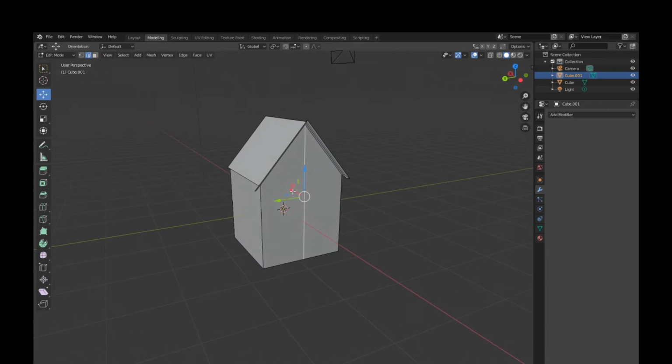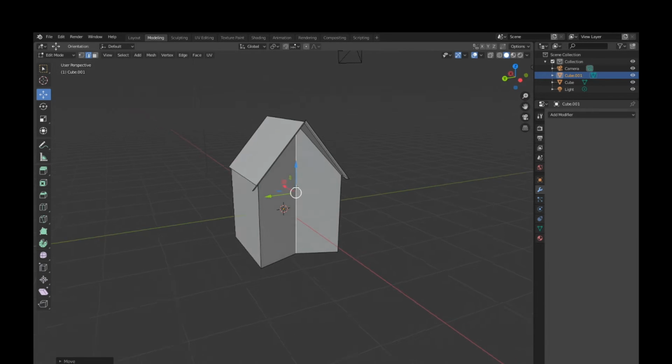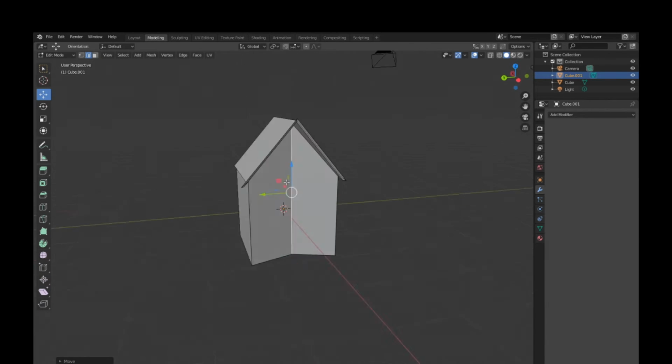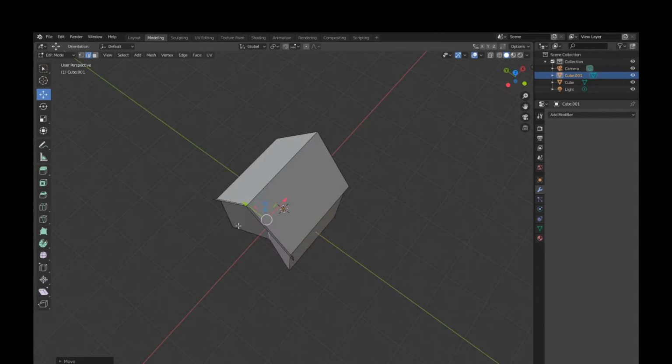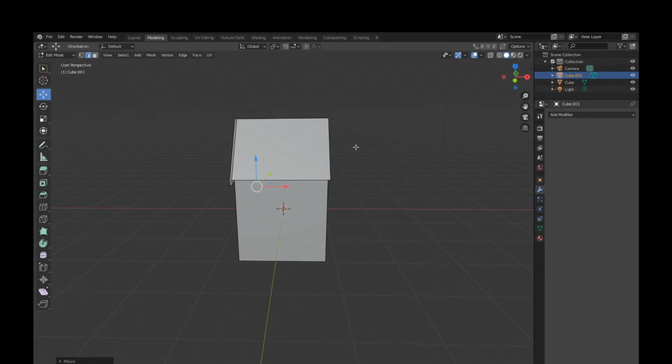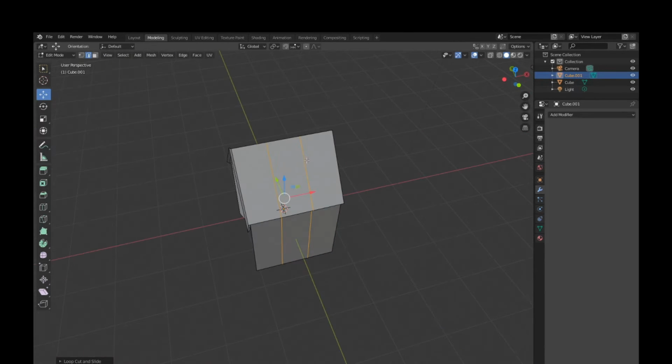Similar to this edge loop here, we could edit that out if we wanted our house to go in a bit or whatever like that. So by adding edge loops, it allows us to edit the geometry as well. If you press Control R on your keyboard, as you see, you get an edge loop. If you roll your middle mouse wheel forward, you can add edge loops or you can remove edge loops depending on what you want, and you can just decide what you want for your model. Left click again to drop them into place.